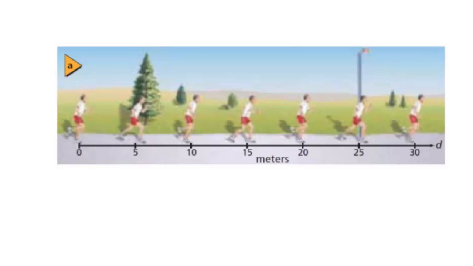Mrs. Avon begins her video pretending that we were in place. We had our tape measure stretched out up to 30 meters, and suddenly a runner came by, and we had a camera so we could take a picture of that runner once every second. He might start at the origin, 1 second later he's at 5 meters. We wait 1 more second, take a picture, and then every succeeding second we can take a picture, and that's a way we can actually picture the motion. So it's another way of doing kinematics. That would be called a motion diagram, and that's where she begins.